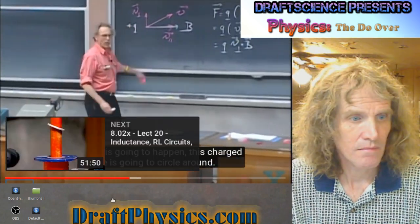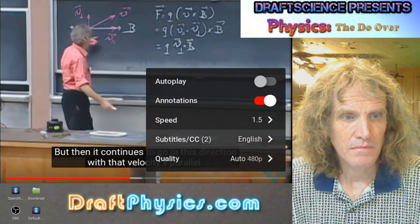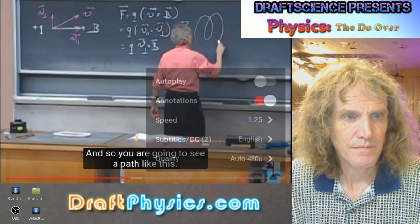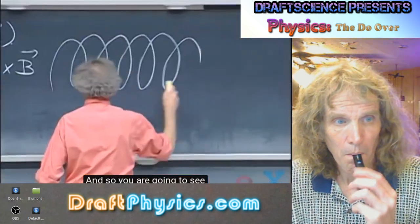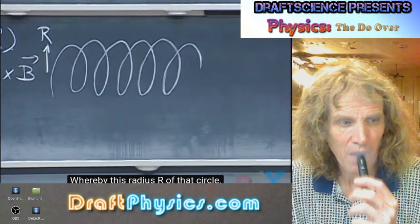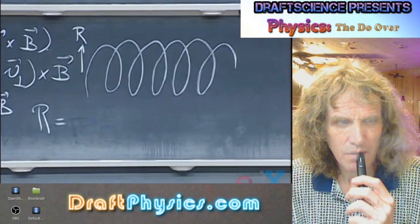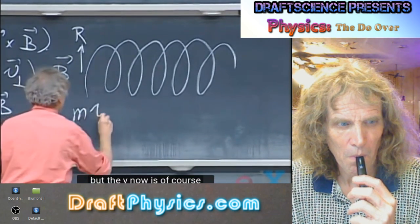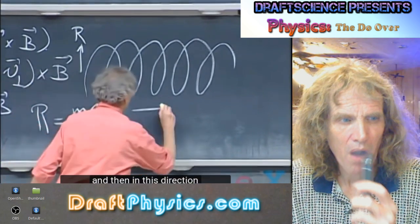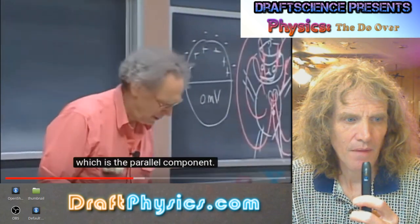And so what's going to happen, this charged particle is going to circle around, but then it continues to go in this direction with that velocity V parallel. And so you're going to see a path like this. The radius R of that circle, I still remember it from the lecture, was mv divided by qB, but the v now is of course the perpendicular component, and then in this direction it continues unaltered with the parallel component.